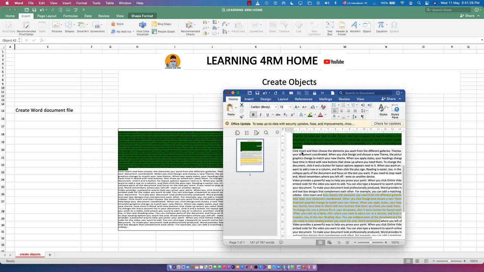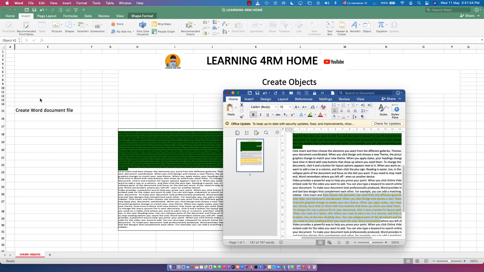Now, as soon as you close this, it's going to take effect here, with the same formatting that you've done, because it is located in this file. Okay, so whatever you do here, it is part of this. So when you finish the document, just click on the close button and that's all. Alright, so that is a way to create a Word document in an Excel file.